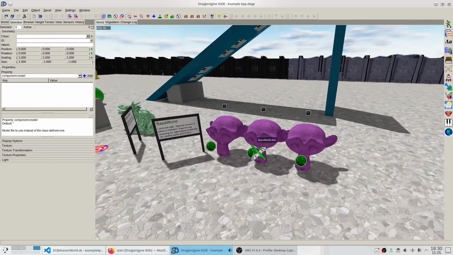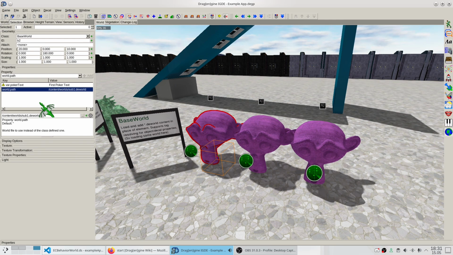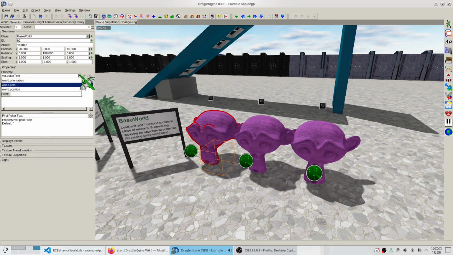And then I can see here that for this first object, I've not only defined which world I want to load, but I've also added this var poker text. As you can see by the exclamation mark in front of it, this is a property which does not exist in any of the behaviors that this element has. But that doesn't matter. I can add any kind of property that does not exist if I have use for it.